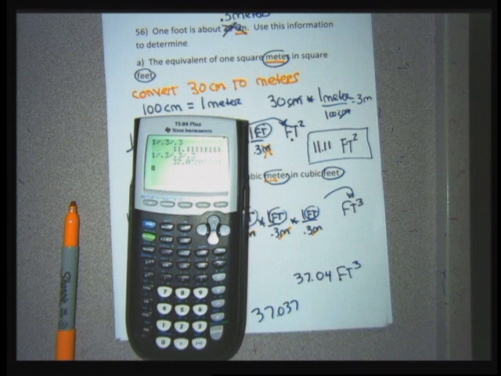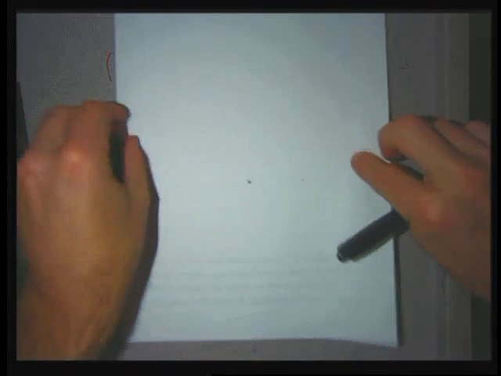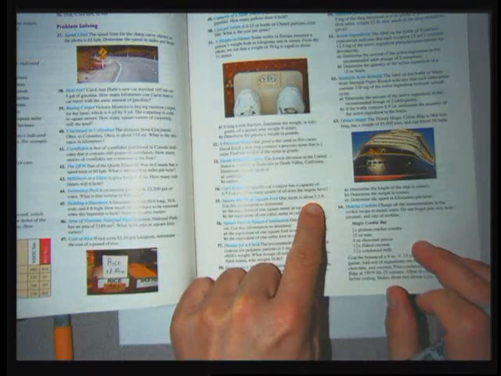Instead of doing the problem that I planned on doing, let me do a problem that's just like this. That would be problem number 55. So instead of doing problem 57, which isn't as tricky, but there's some trick to it, I'm going to do problem 55. So problem 55 tells me that 1 meter is about 3.3 feet. I'm going to just write this down because I haven't typed it up yet.